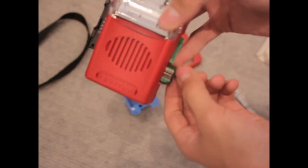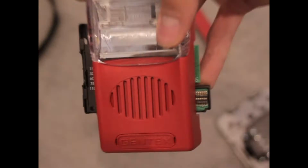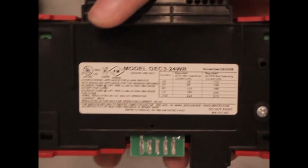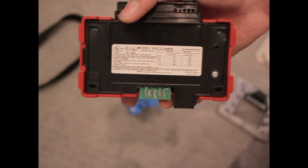There are your dip switches. I don't know if you can see that, but if I zoom in, maybe you can see them. Those are your dip switches, used for tones. You can set your tones that way. It's pretty cool. This has the Gentex logo on the bottom. This is the strobe, obviously. And here are the contacts on the back. Here is the label if you ever want to know exactly. I'll give you a moment so you can screenshot that if you want. Alright, you've had your moment. I'm going to zoom out again.